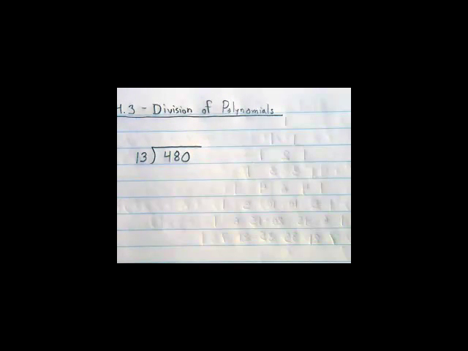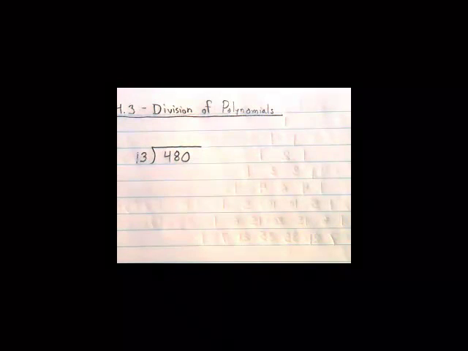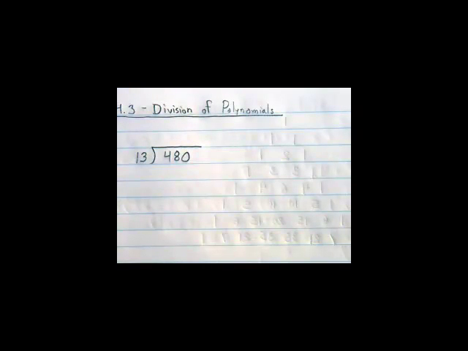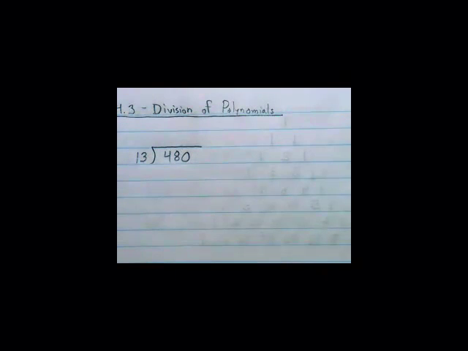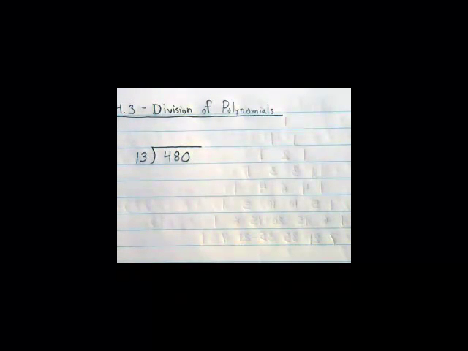And let's talk through the process real quick, and then we're going to see how we can apply that same thing to polynomials here, okay? So somebody tell me, what should I do first, or what should I be thinking in my head to get this thing started? I think Jake, you had your hand up first. How many times 13 goes into 48? Okay, so I don't jump right into the whole how many times does 13 go into 480. Just look at the first two digits, right? So we think about, because 13 won't go into 4, but 13 will go into 48. How many times? 3 times.